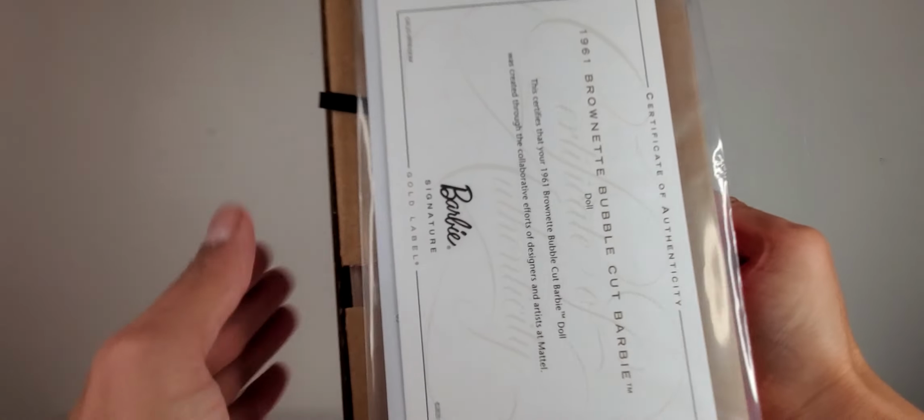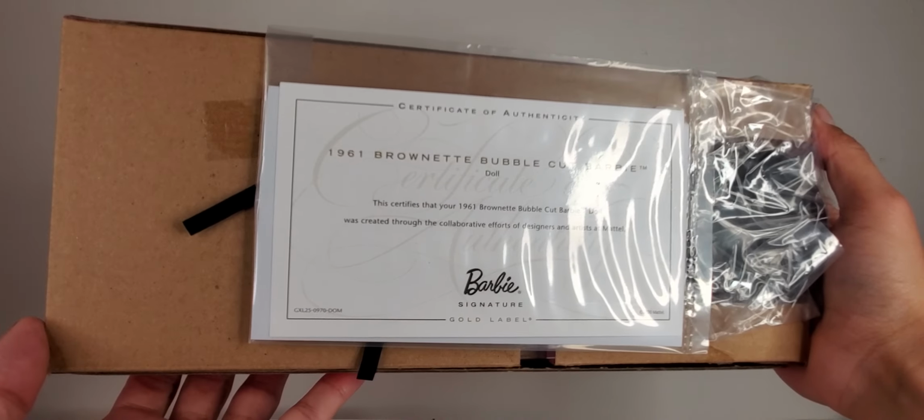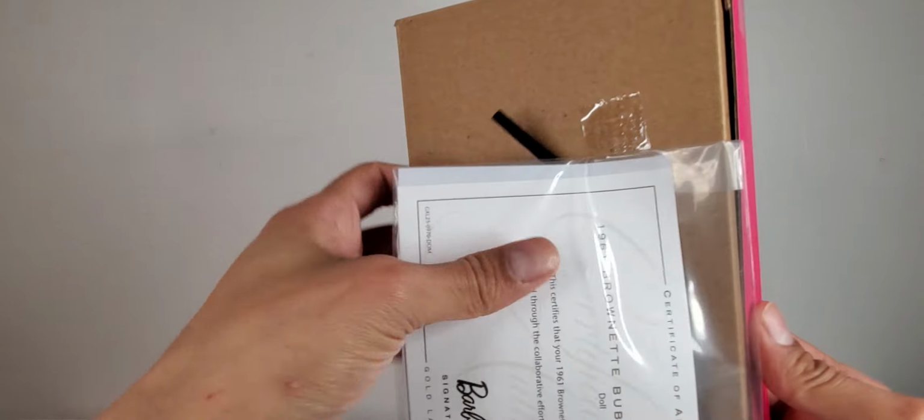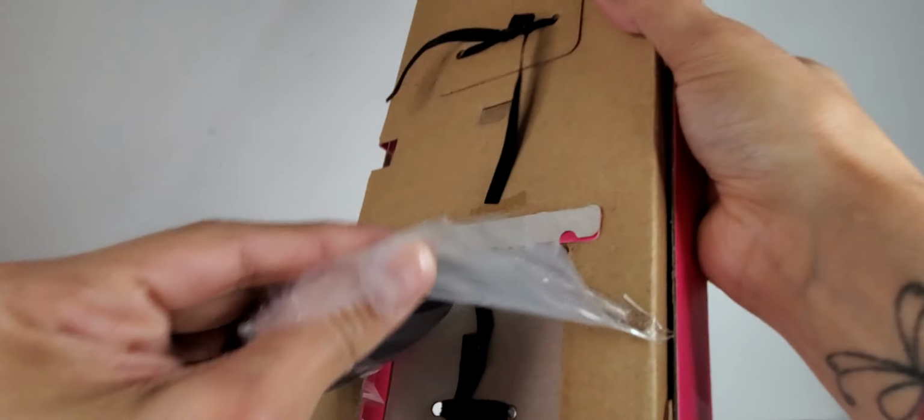Okay, she comes with her certificate in the back. You guys can see here, there's her certificate. And let's take this off. She does have her stand.